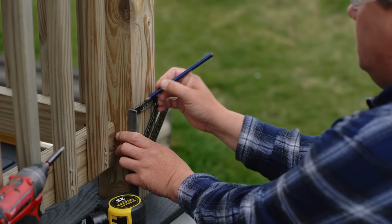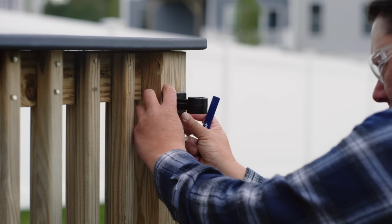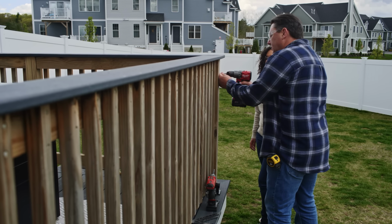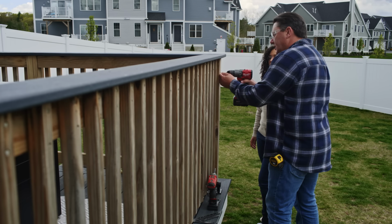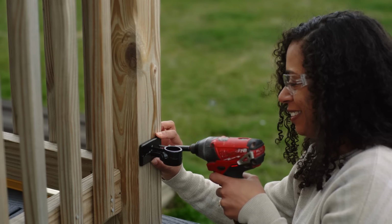We'll just carry it over, and I just want to double check it. And that looks pretty good. So I'm just going to take the drill, go right where that was. And again, we're not looking for much, just want to get us a good starting point. Just lean right into it, you're good.